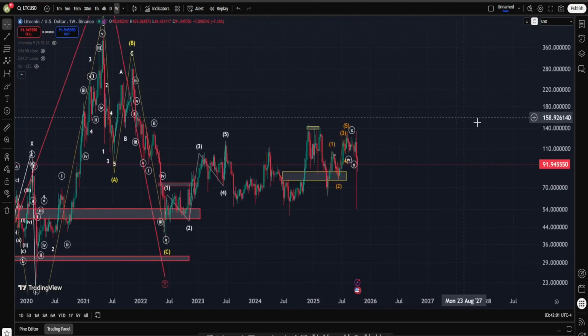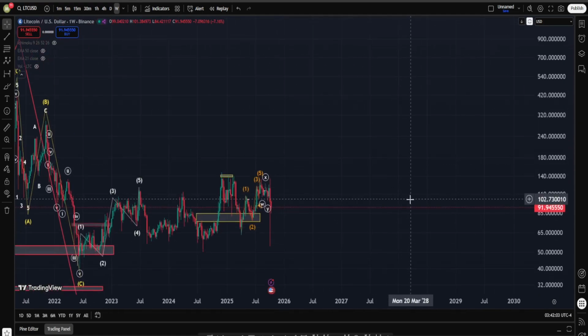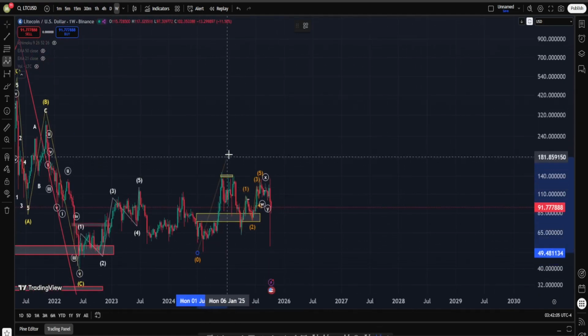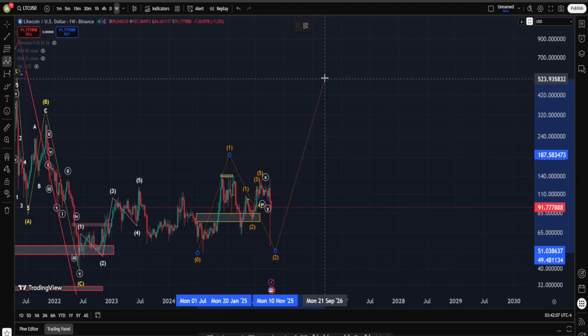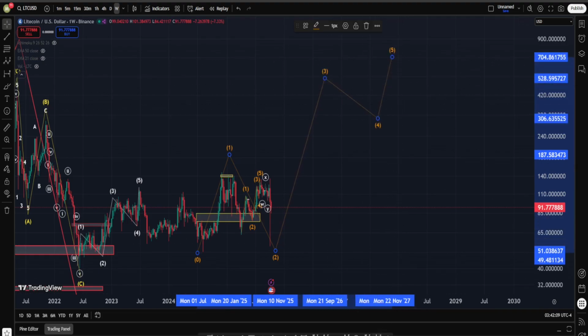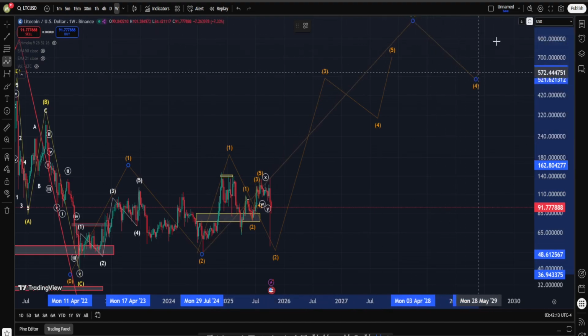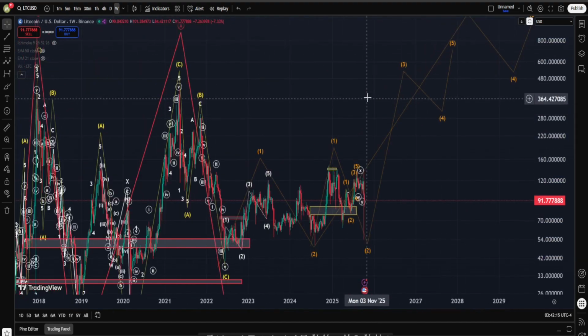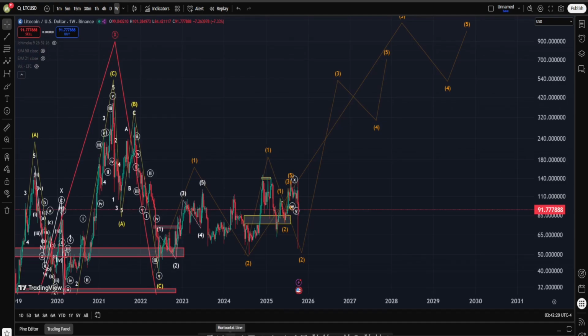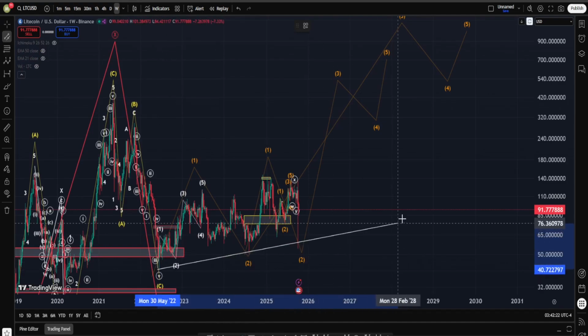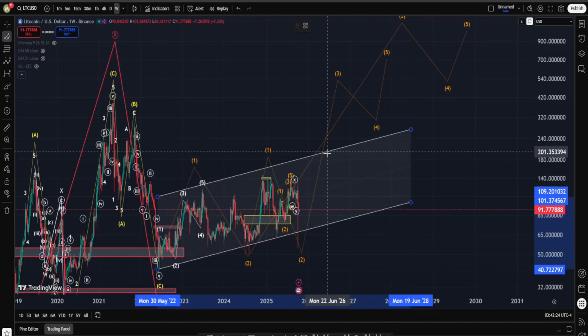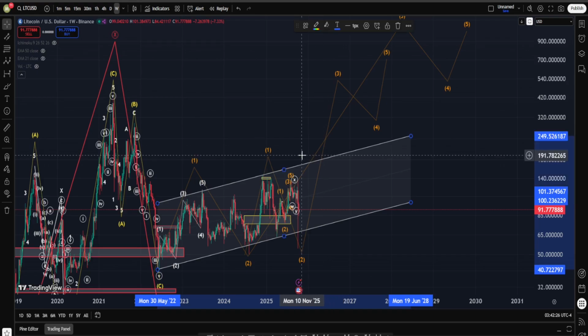And that makes me say, you know what, if we want to be optimistic, maybe we're going to say this is 1, this is 2, and then a good move up into wave 3, 4, 5, which on a higher degree might be into wave 3 and 4 and 5. And in here, I think we are having a beautiful ascending channel right in here. There we go. Now, here's the situation.